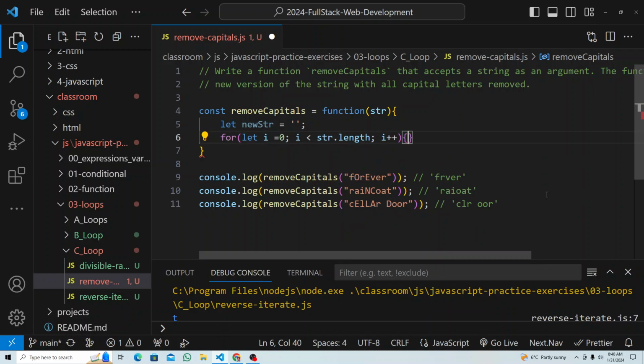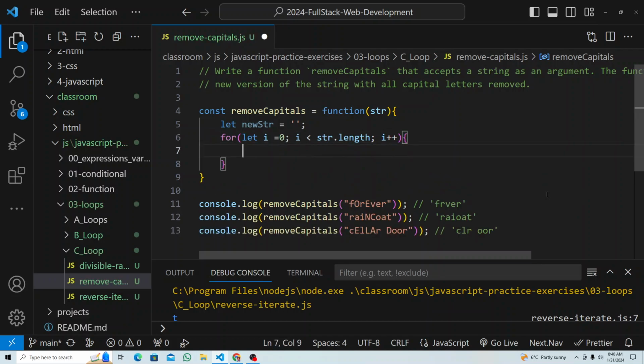So I will start 0 1 2 3 until the length. Until means this i will be 1 less than the length. Why? Because length starts from 1 2 3 4 5 6 7, but the index will always be 1 less. So i will be 6. I'm going to get the last one also.